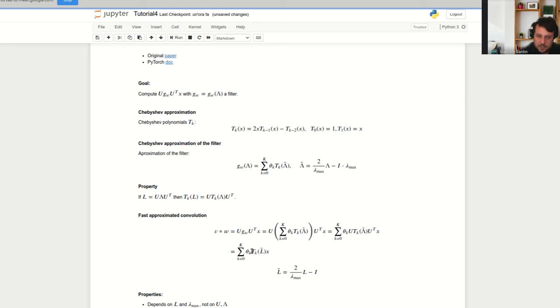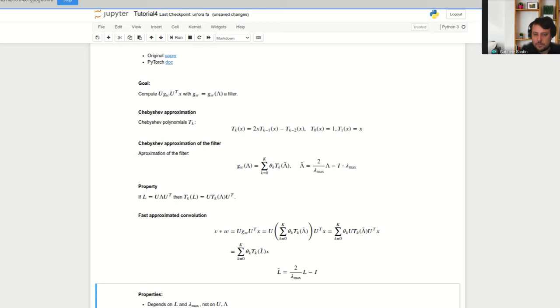The second thing, maybe a bit hidden here but maybe the key property, is that this expression depends on a polynomial of degree at most k applied to L. This means it depends on powers of the Laplacian up to power k. It's easy to see that if you compute powers of the Laplacian up to a certain degree k, the result is determined only by the neighborhood of a node of length k, so of distance k from the node.